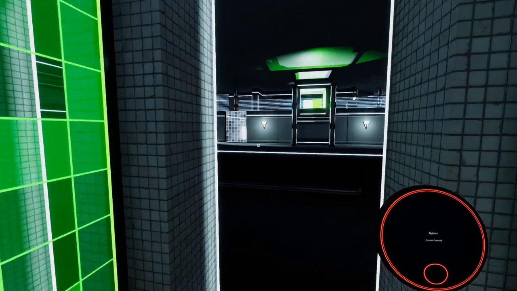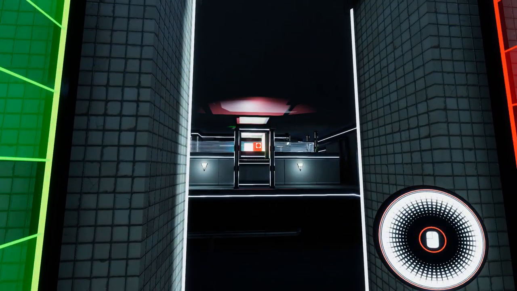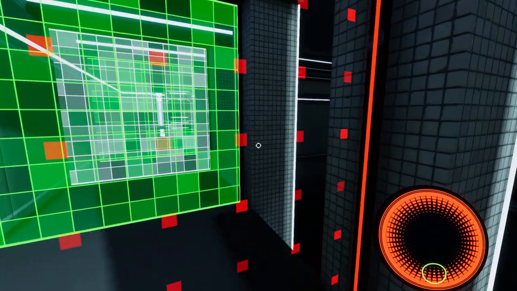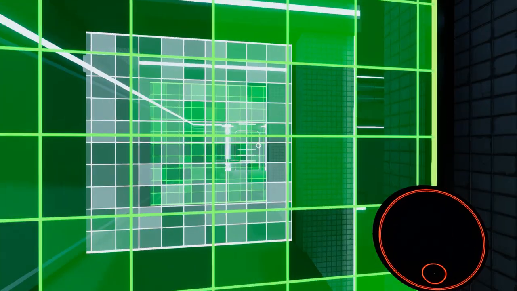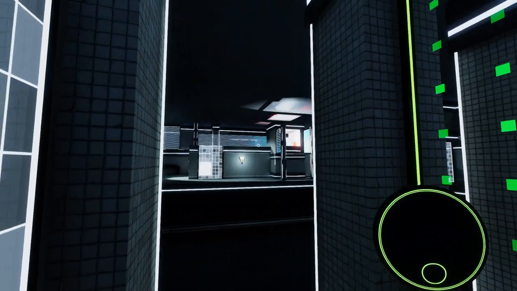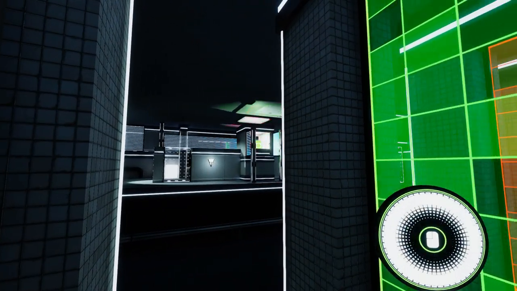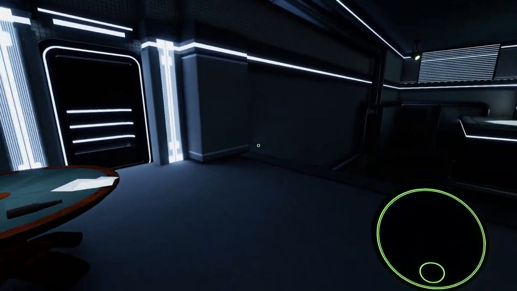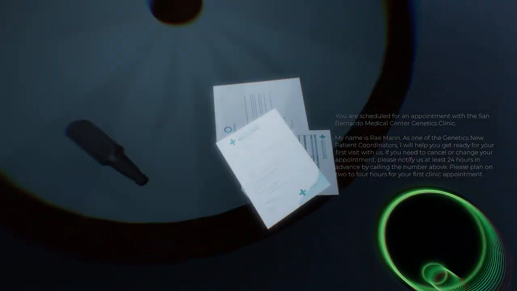Pick up orange, get through here. Swap to green. Swap to orange. Green. White. And green again. There we go! Okay, that wasn't too hard. There's also documents you can find which give you more backstory, stuff like that.